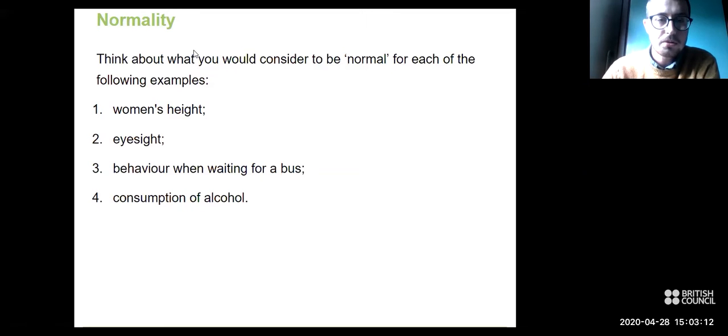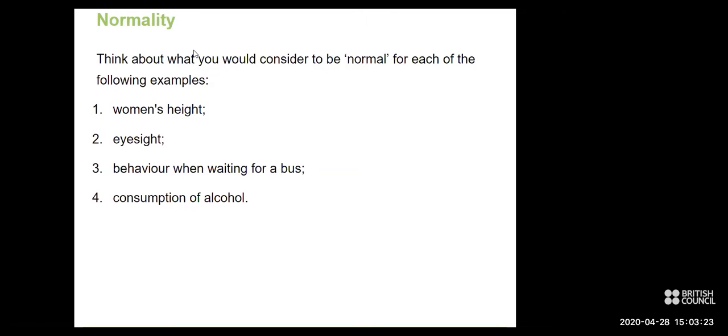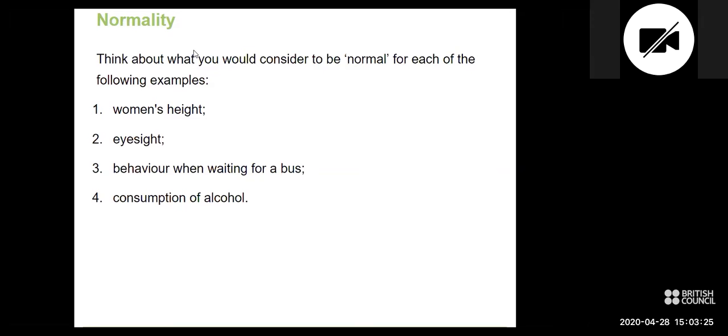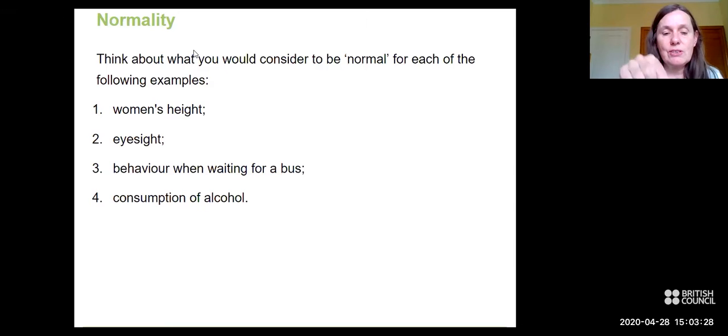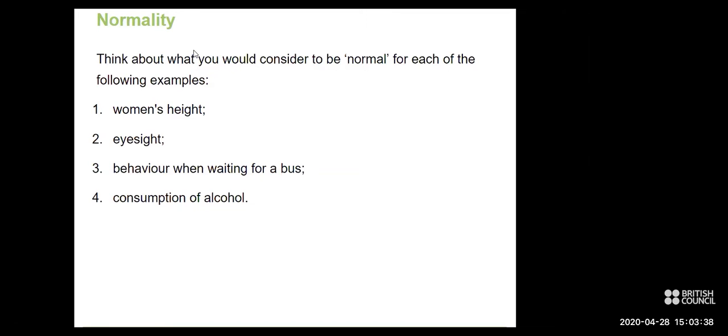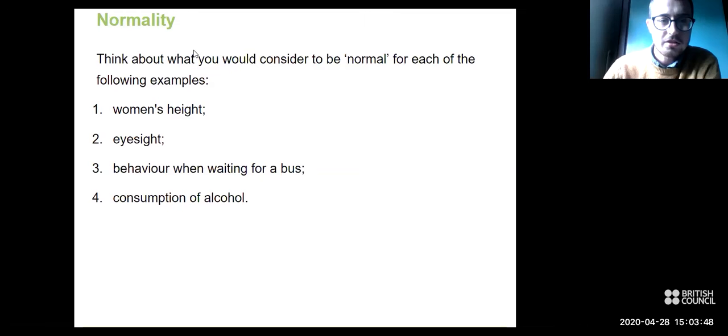So I can see that Monica's put 1 for women's height, 1.6 meters. Brilliant, okay. See if you can think about the other ones. What would we consider as normal? Just because participants might have come in a bit later, the question and answer section is down at the bottom, preguntas y respuestas, so that's acting as our chat for this webinar. You can just post it into there. So we're getting lots of 1.6.